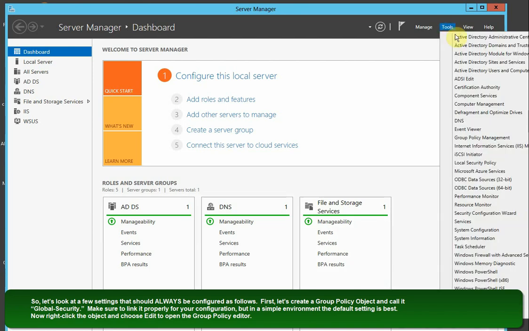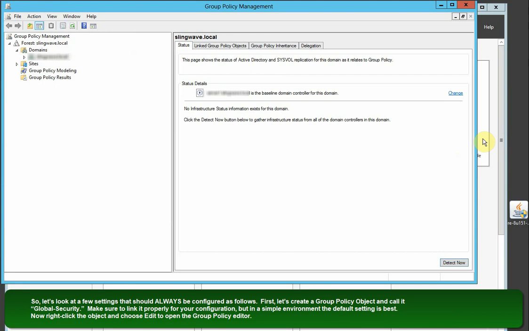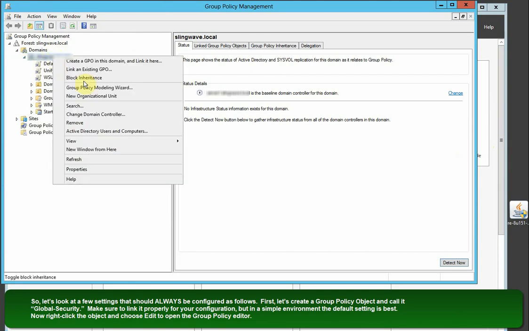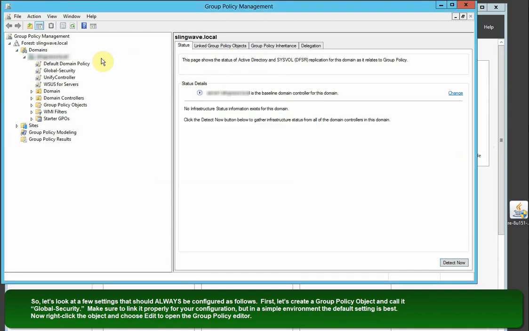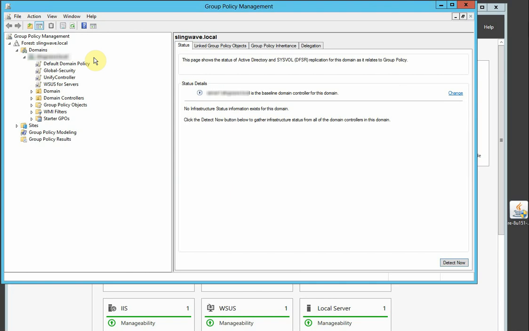First, let's create a group policy object and call it Global Security. Make sure to link it properly for your configuration, but in a simple environment, the default setting is best.